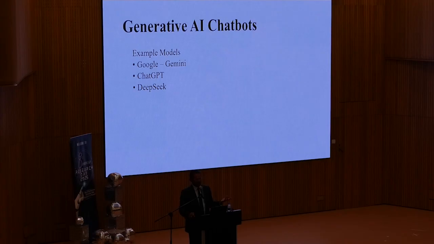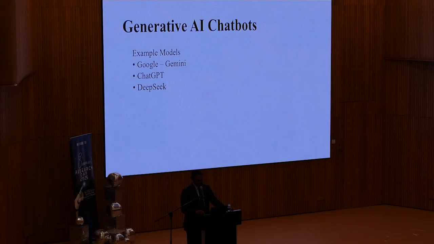ChatGPT is very popular. DeepSeek is new and is challenging ChatGPT. There's also Grok. All these are generative AI. They do not replace actual articles. They are just guiding you. No harm in using it, don't get me wrong. No harm in using a generative AI or chatbot, because it gives you an idea about how it synthesizes something, all right?